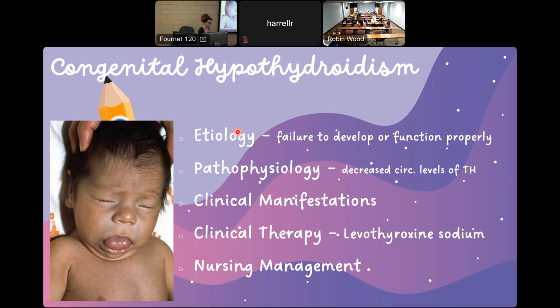And so the pill will have to be crushed, and it needs to be mixed with either human milk, so breast milk, or non-soy based formula. Soy products, and not just formula, like all soy-based products, block the absorption of Synthroid. And that goes for your adult patients as well, just for fun, just extra.